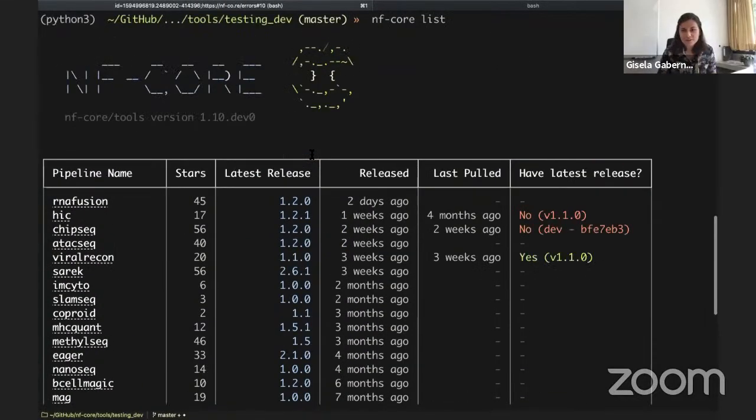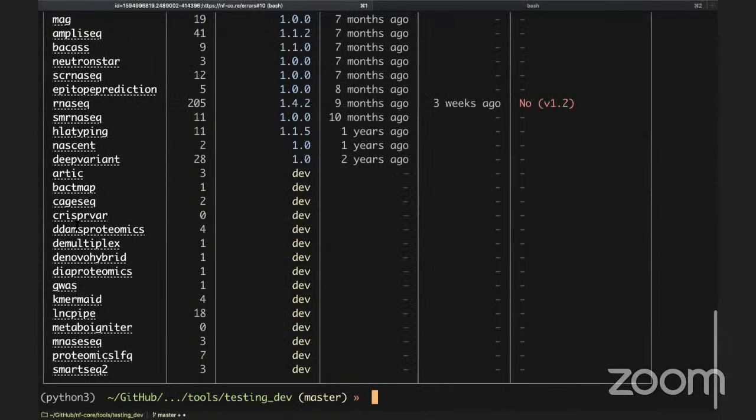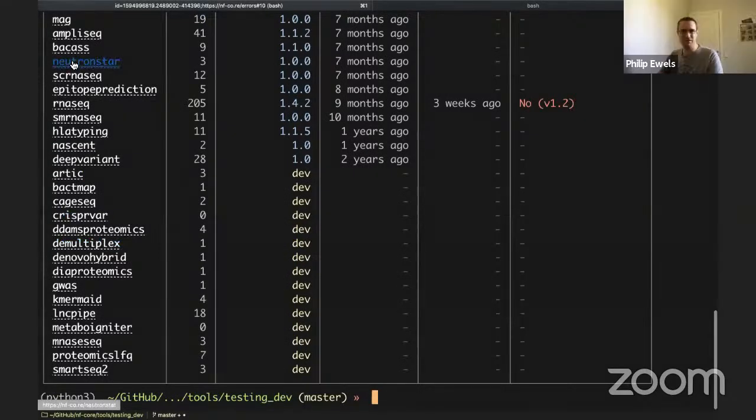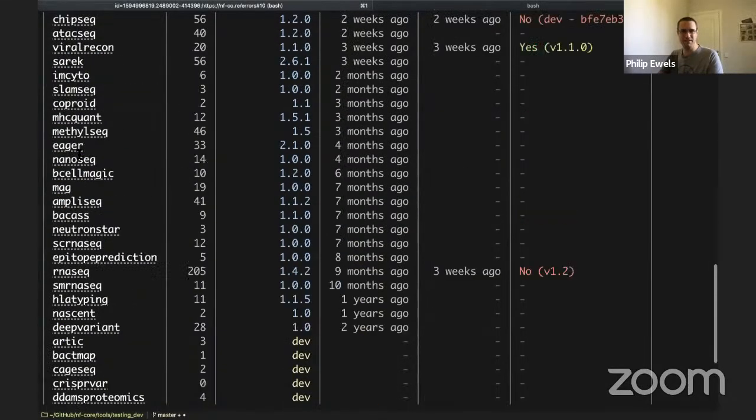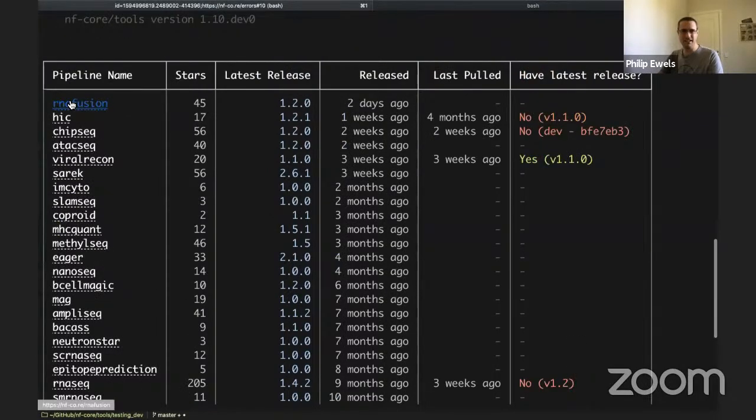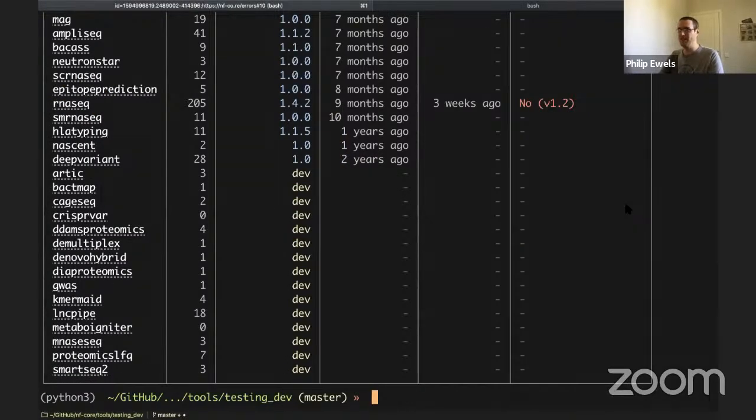Yeah, I disagree that it's pointless. It's awesome, and it will surely make more people use the nf-core tools. Yeah, there you go. Amazing, absolutely amazing. These are all links now. How cool is this when you do nf-core list? You can just click to load the RNA Fusion webpage in my browser. We're living in, as Matthias says, the 2020s. Anyway, that'll come out in the next release, so you can look forward to that. That's me.